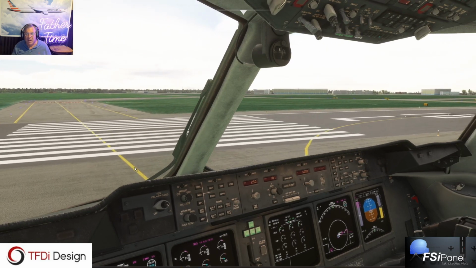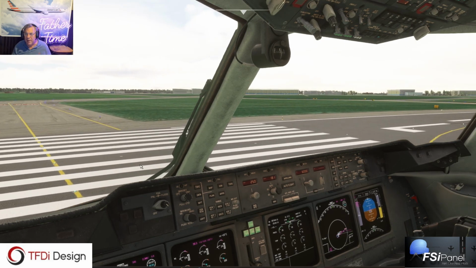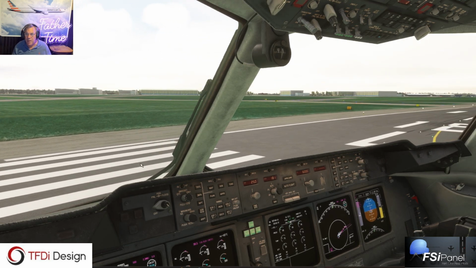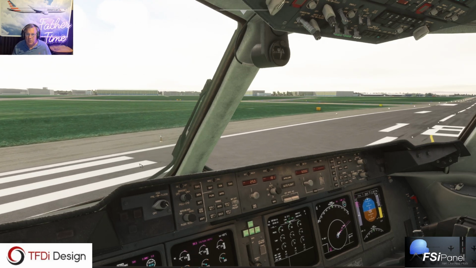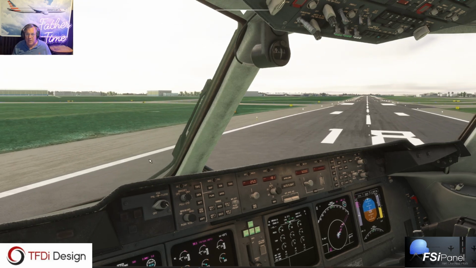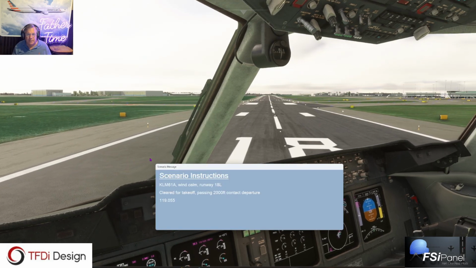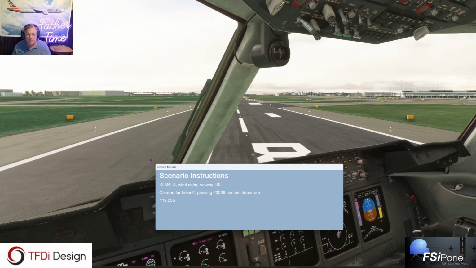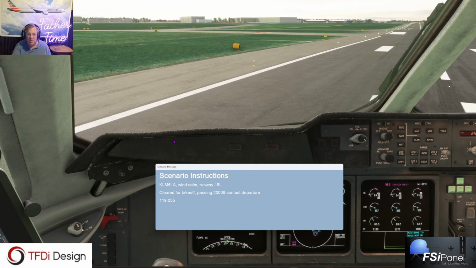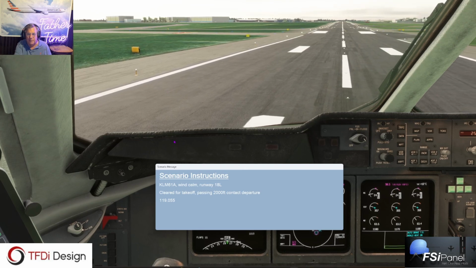When we get out here, I'll set up my glare shield control, my flight control panel for you. I'm a big one for not doing that until it's part of my pre-takeoff check. We're going to go nav and profile, then arm the auto flight. That'll give us V2 up to 3,000 because that's what we have set, and then it will accelerate for us. We've got to remember 2,000. KLM 61 Alpha, wind calm, runway 18 left, clear for takeoff, passing 2,000 feet, contact departure, 119.055. KLM 61 Alpha, clear for takeoff, passing 2,000, 119.055, thanks.